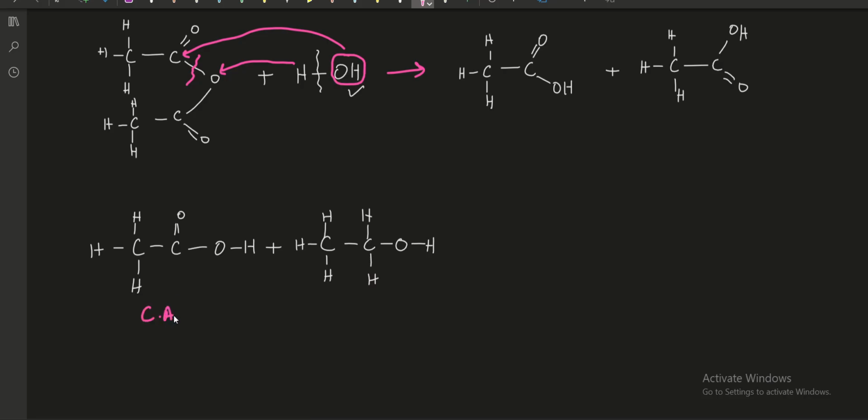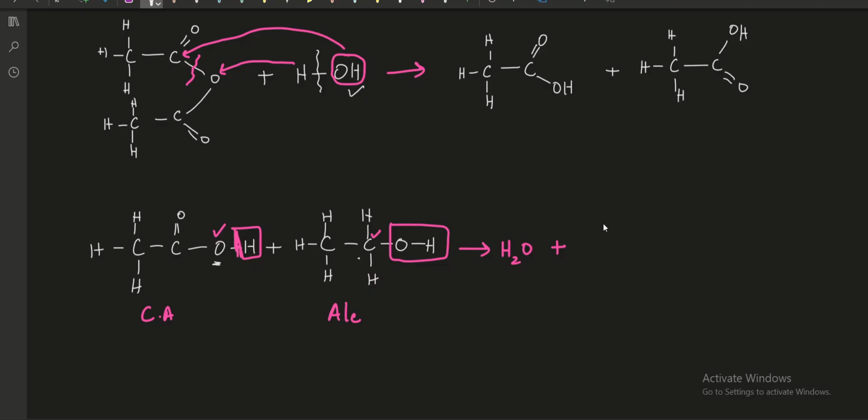This is the carboxylic acid and this one is alcohol. The carboxylic acid will lose this hydrogen, and over here the alcohol will lose the hydroxide ion. As a result, what is formed? Water plus ester. When you have to make the ester, you have to join this carbon, because the bond between oxygen and hydrogen is breaking. So you will just attach this oxygen with this carbon, because over here the bond between carbon and oxygen is breaking. Now you have to join this oxygen with this carbon.